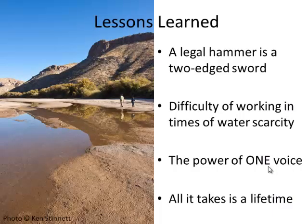What are some lessons learned? First, a legal hammer is a two-edged sword. A lot of the interest and attention in this river reach came by virtue of endangered species, but it was also a cause for great conflict among the very community you were interested in collaborating with. There's a balancing act: how do we get everybody at the table, and now that we have them, how do we build trust? There's a lot of negotiation to build safeguards so that farmers — whose livelihoods depend on water access — feel comfortable working with these restoration programs.